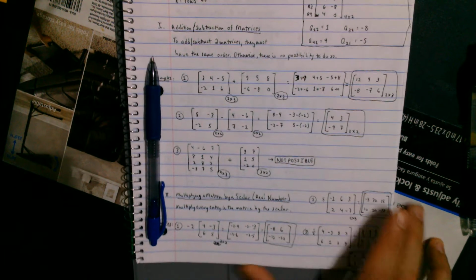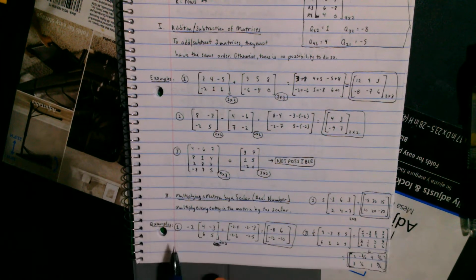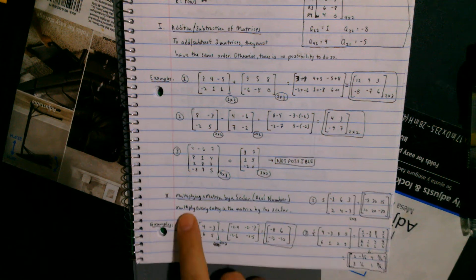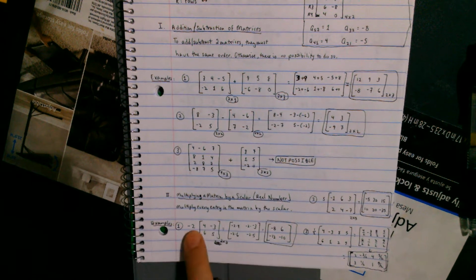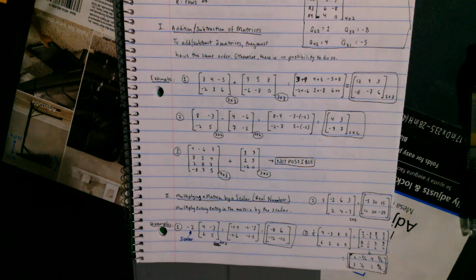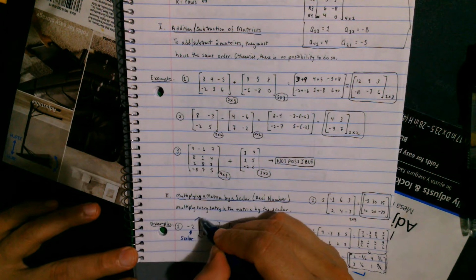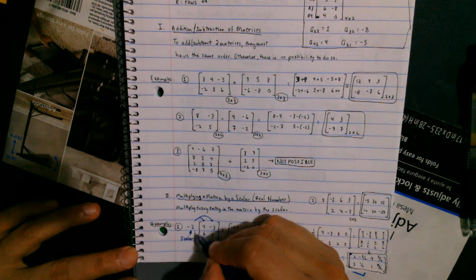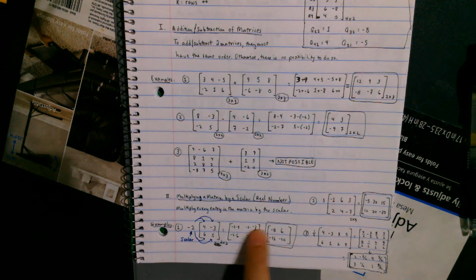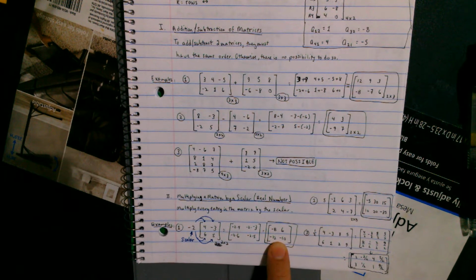Okay. Multiplying by a scalar. A scalar is a fancy way of just saying a number outside the box multiplied to the box. It usually magnifies it or minimizes it or changes it to the opposite direction. So you multiply every entry in the matrix by the scalar. Again, the scalar would be the number outside. Just the number multiplied to the box. So in essence, it's like just multiplying that number to all 4 of these numbers inside, which you see the individual multiplication, -2 to each number. You multiply them and you get this answer.